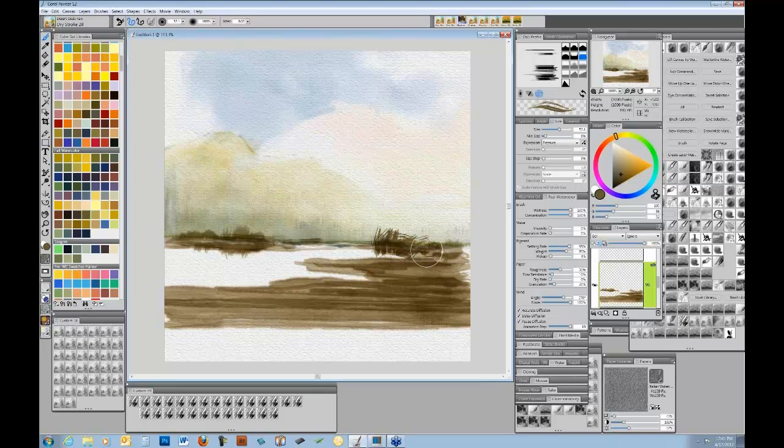And I'm going to just detail this out a little bit more. And I'm going to make it a little bigger, like we're way in front of the mountains. Now, when I go light with this brush, you see it's going to take that paint away, and I'm getting some of the brown that's behind it. I love this brush.